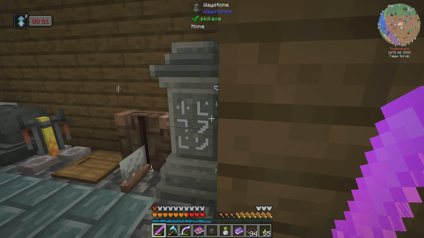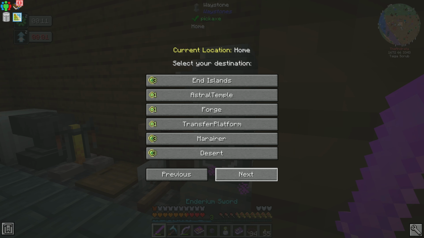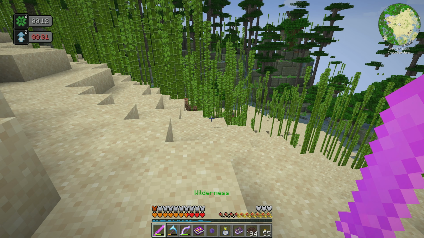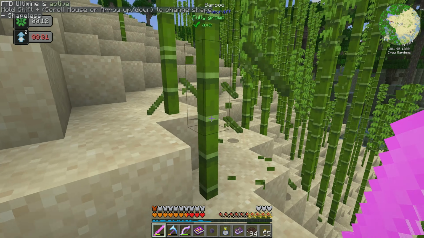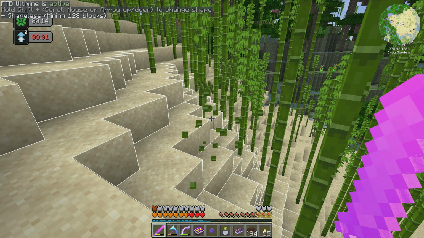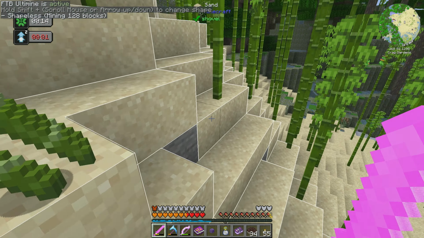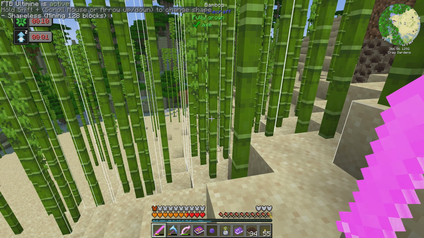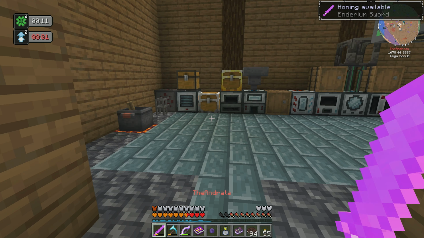I want to figure this out before we go because I want to get more enchants. I need a few levels. We can go to bamboo. Like we can farm up some bamboo here, a leaf cutter ant, and get a honing available. I have Enderium. We can repair this. No problem. There we go. Okay, honing available. Let's go ahead and go home.